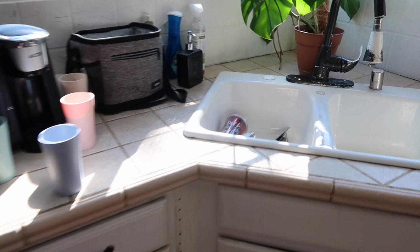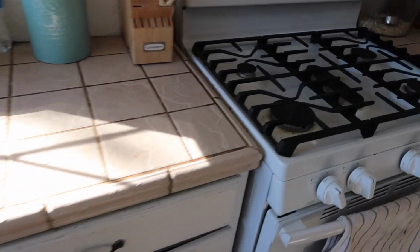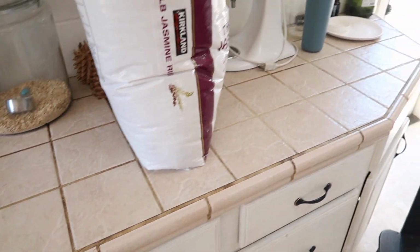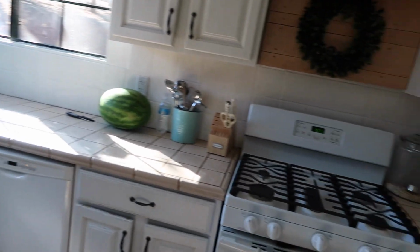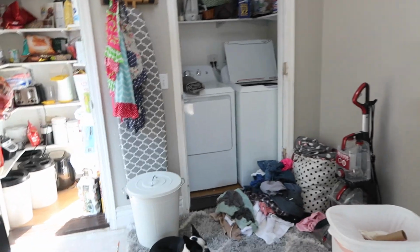And then I will wash the rest of the dishes by hand, and I will clean the kitchen counters and stove and everything once the sponge is done in the dishwasher as well. So I'm going to be done with the kitchen portion at the moment, and I am going to start on laundry.